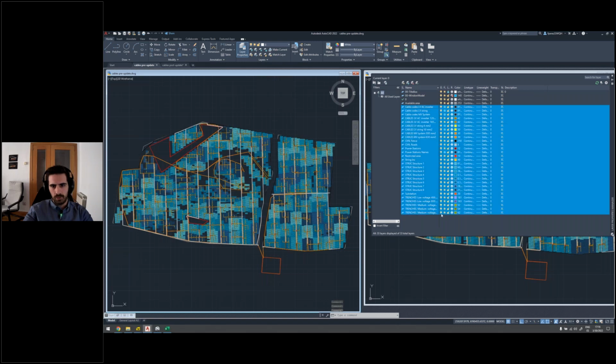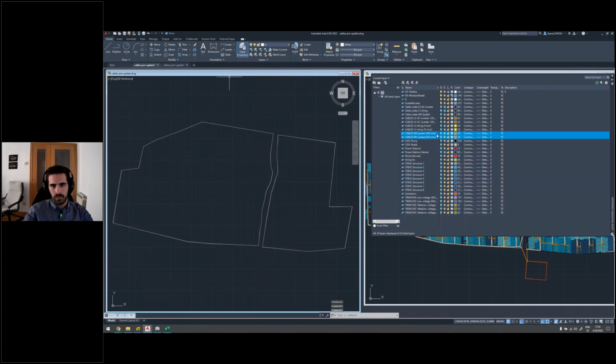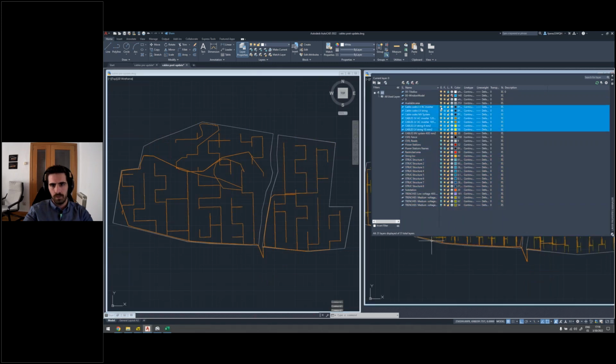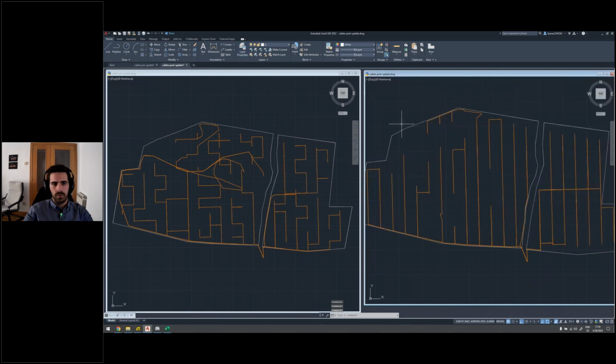I'm just going to only show the medium voltage system in both designs, like so, okay. Now you can see these are the cables for the medium voltage system. And as you can see, we have some very long cables here where the algorithm didn't find the correct route to go from this part of the PV plant to the delivery point. And well, it's obvious that this doesn't happen here.